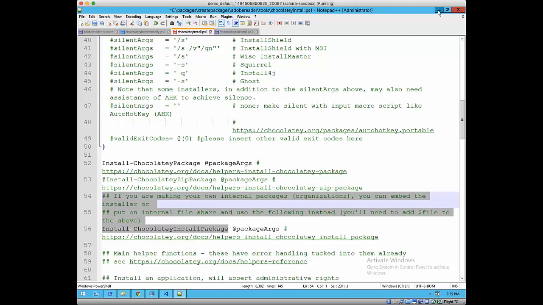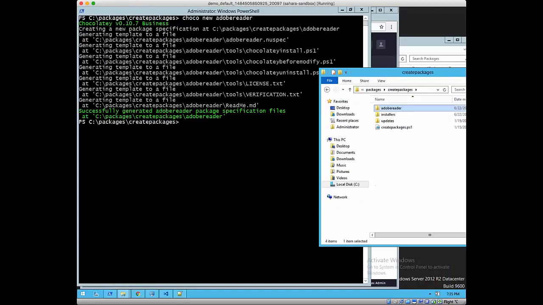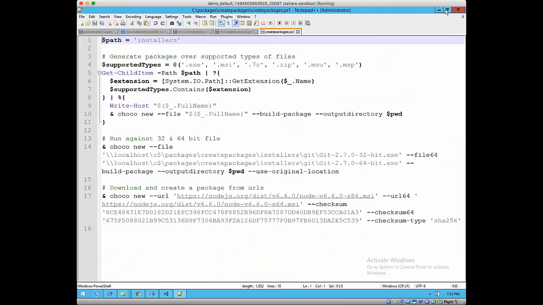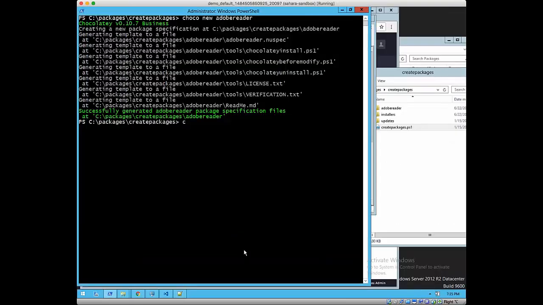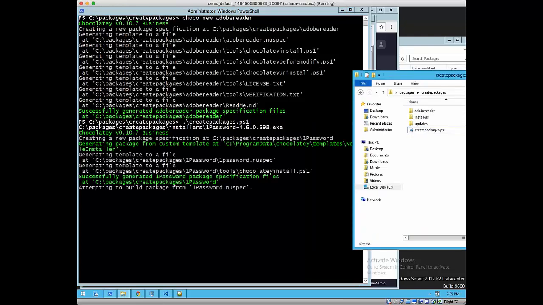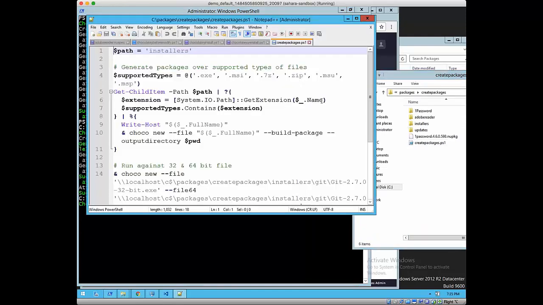All right, so now that we've looked at that approach, let's take a look at what we can do when we start addressing things like package builders. I have a few installers here, and I have this particular script for creating packages. I'm just going to kick that off, and we'll look at it and talk about it as it goes. It may beat me done talking.